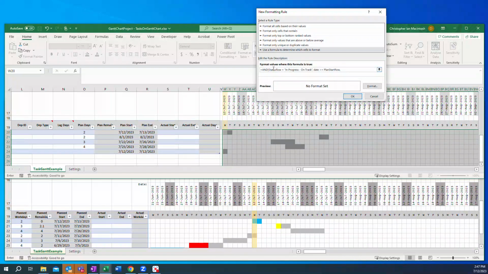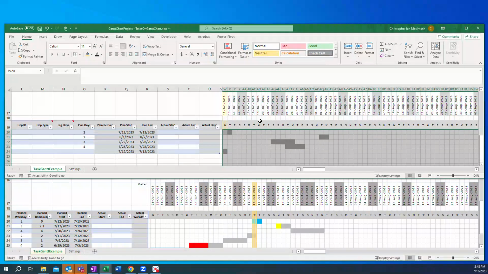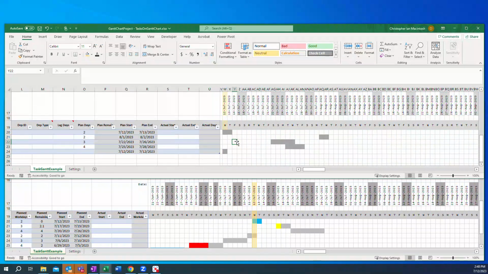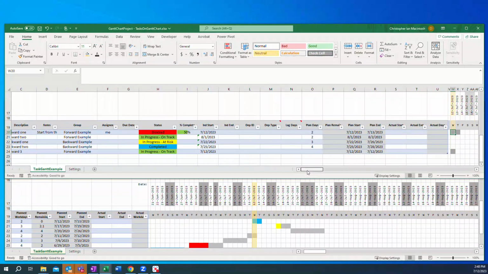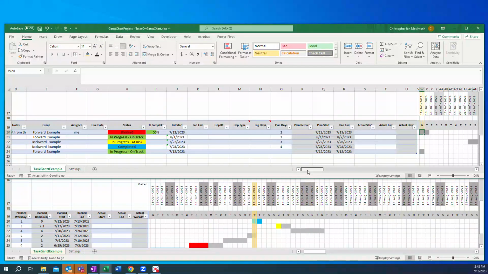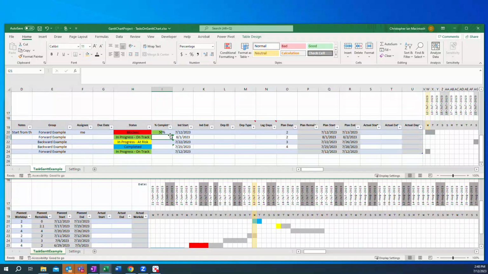And percent calculation. So let's take a look. Okay. And let's try entering a percent in there. Let's try 75.